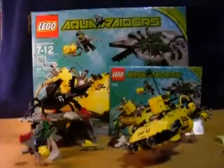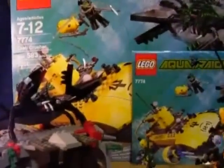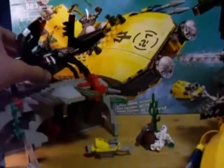So, we only got 15 minutes to do this, so let's do it fast. I'm gonna zoom in. Bend it down, just for good luck. Alright, well, first thing you build is the crab. So, yeah, bag one, you build the crab. Crab is cool, I gotta say, really cool. Came with printed pieces, so that's a plus.